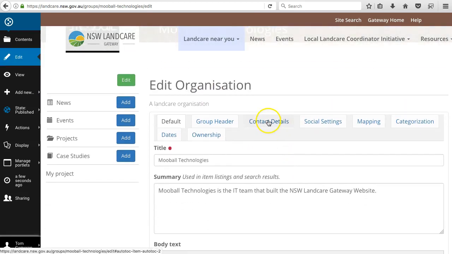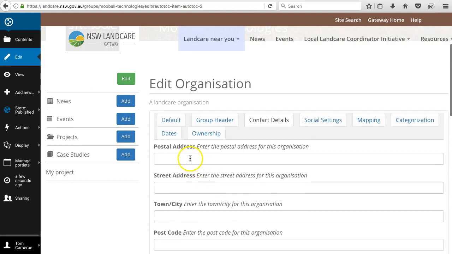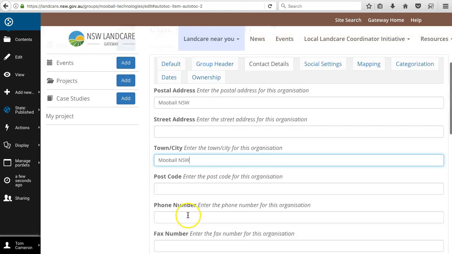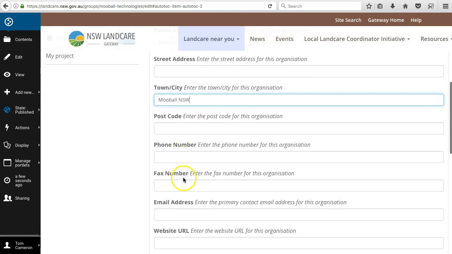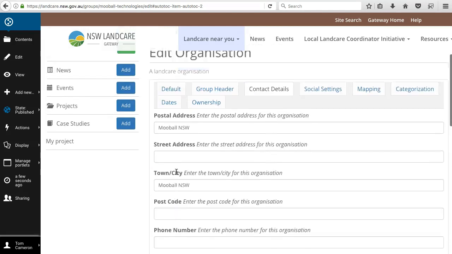You can also add contact details to your group. Now these contact details show up in the top left of the group below your logo. So I can add that in, and let's say, you can put in any amount of information you want in here, and whatever you put in will be displayed. Anything you don't put in simply won't be displayed, so you're not forced to put any particular information in there.